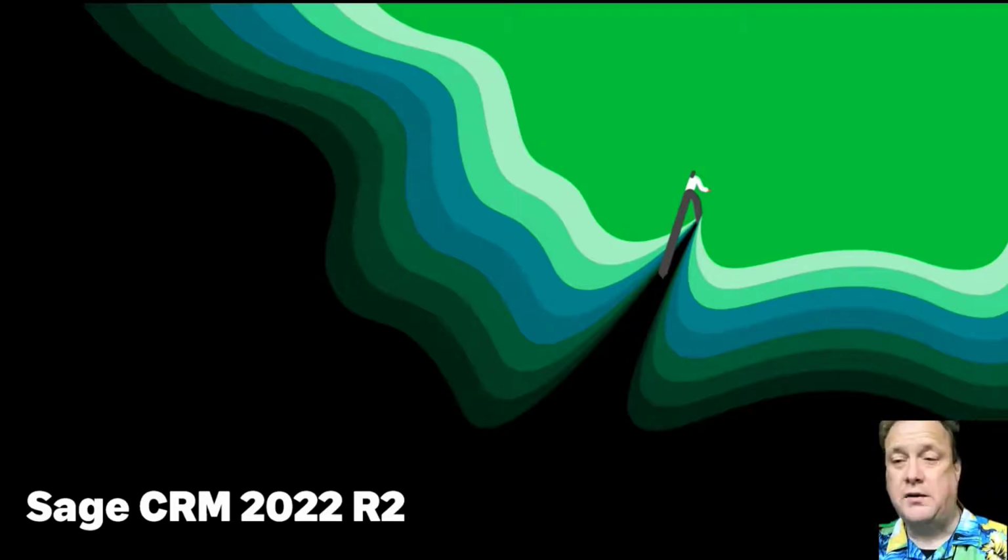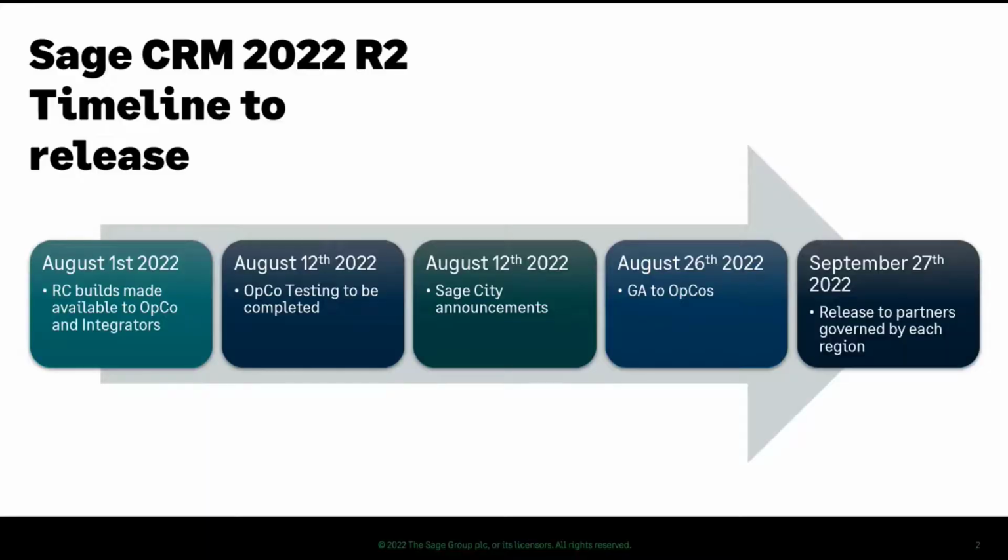Hello to everyone. Well, I'm going to press on to look at these different messages and slides explaining what's going on inside here. We are coming up to release within the UKI, and we are going to be having our release date of 27th of September, the same day that the Global Sage CRM Summit is taking place. So this is very fortuitous. This is all about giving the maximum exposure to the release.